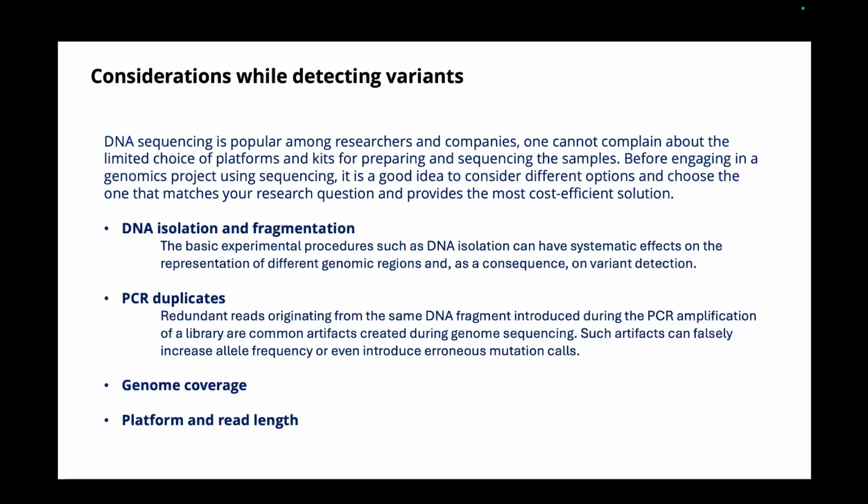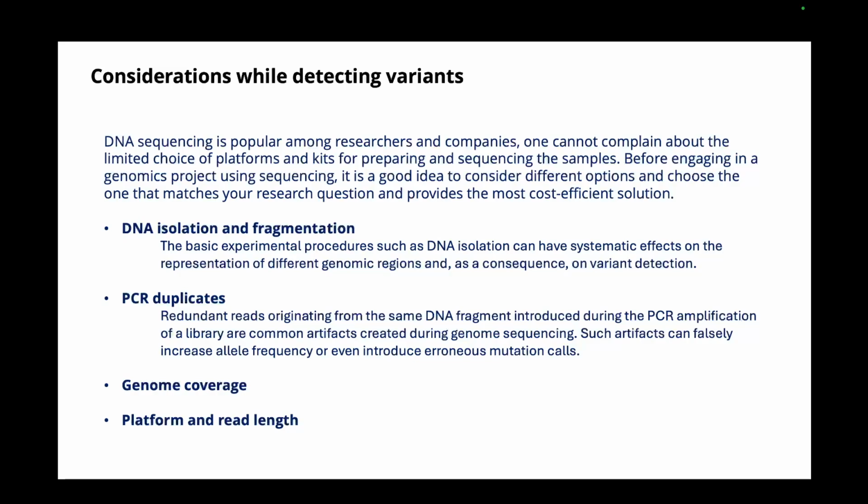So you need to be careful if you're doing some sort of targeted sequencing or you know that you are expecting this kind of a variation in this part of the genome. Then you need to do the isolation and the fragmentation in such a way that you have enough evidence in the reads for a particular variation in that particular region. You can obviously do that depending on how you fragment the DNA.